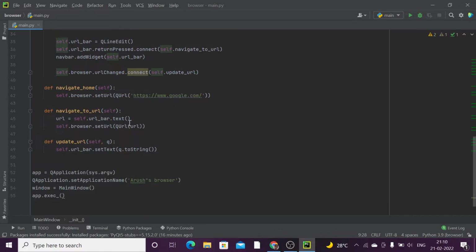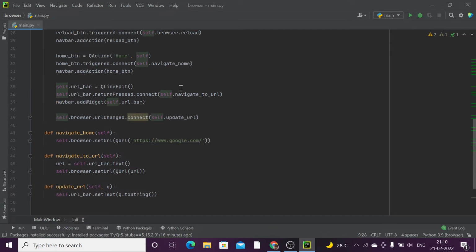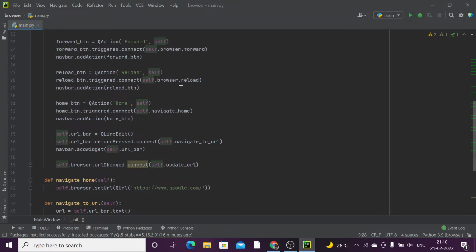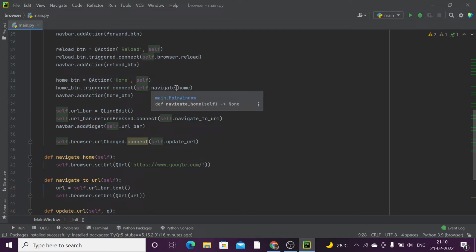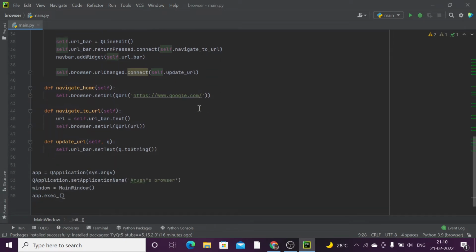Next is def navigate_home(self). If we press the home button, it should navigate to the home URL, which I have kept as Google. Then def navigate_to_url: if you put some URL, the browser will go to that URL.